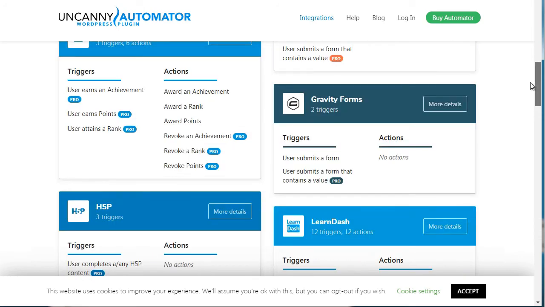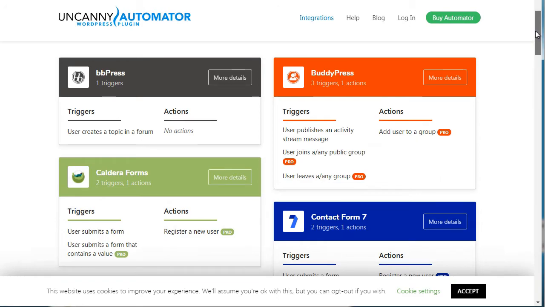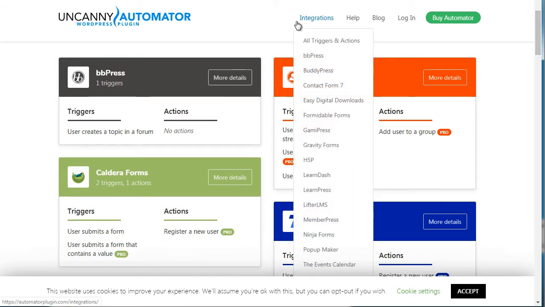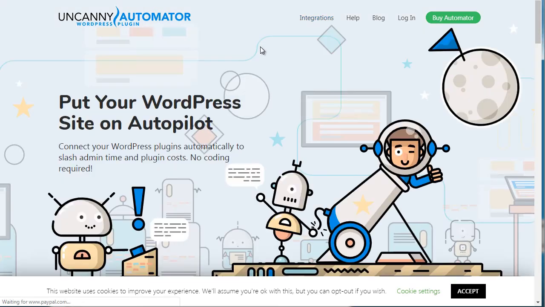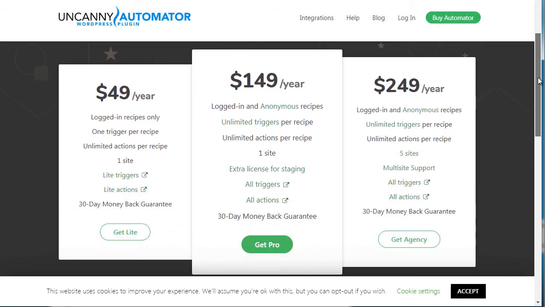This is a WordPress plugin that we've tested and we've really liked, and it's definitely worth it. In terms of cost, if you go to the main site and click on Buy Automator, you can see that there are a variety of recipes that you can create. The main difference between Zapier.com and this plugin is that with this plugin, you can create unlimited actions and unlimited recipes.